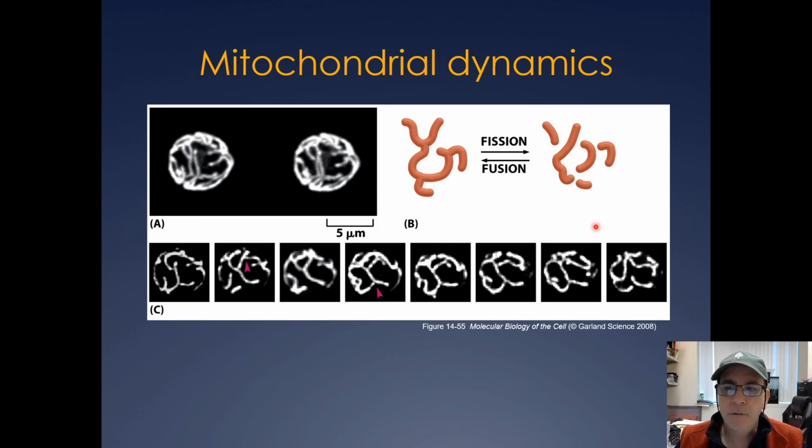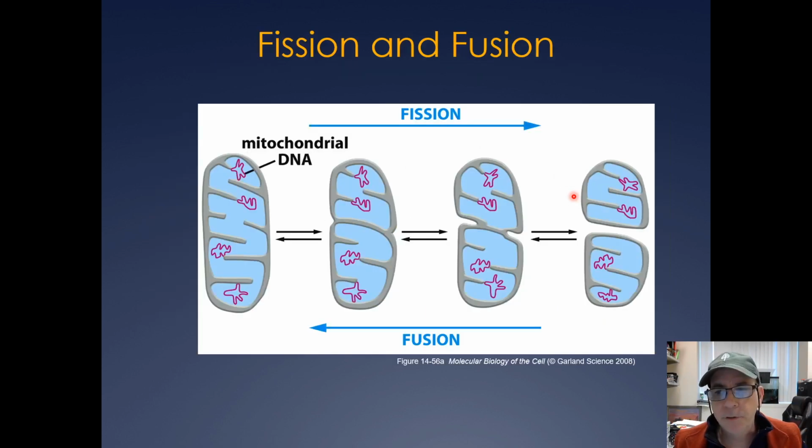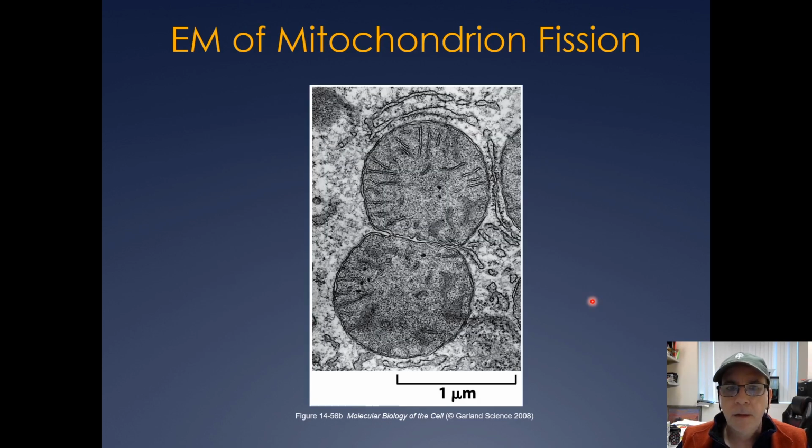And if part of the mitochondria gets damaged, it can undergo autophagy and get recycled and then remade. And so they can grow in size and be made larger. Here's just another schematic of the fission. And you can see it breaking apart, and then if you go back in the other direction, it fuses. And here's the mitochondrial DNA that's in here. We'll cover that in just a second. Here's an EM of mitochondrial fission.